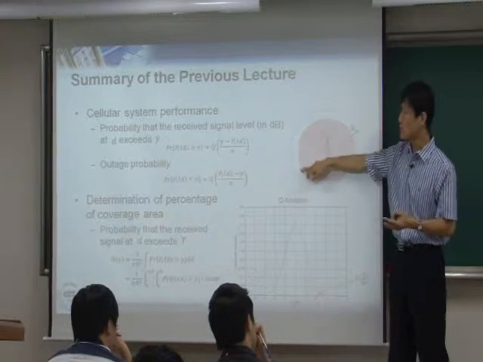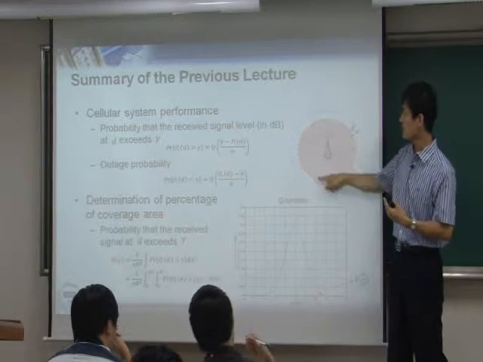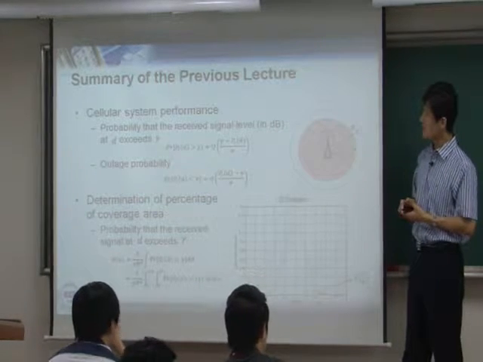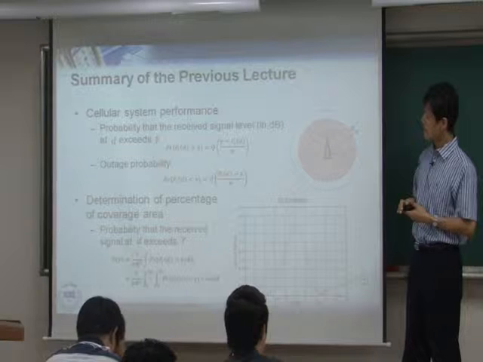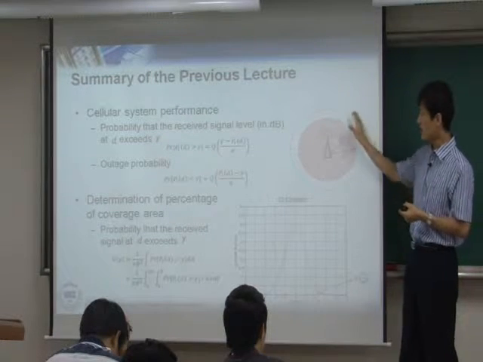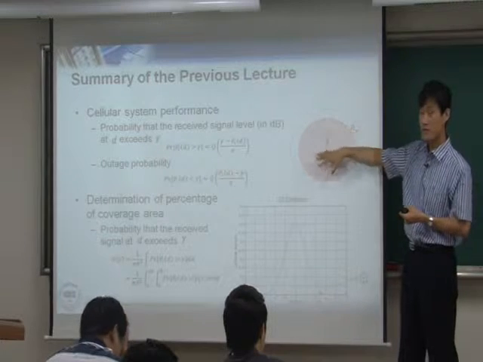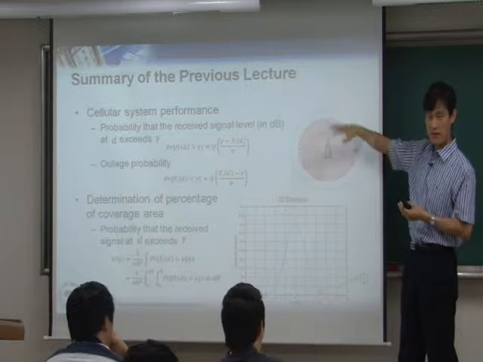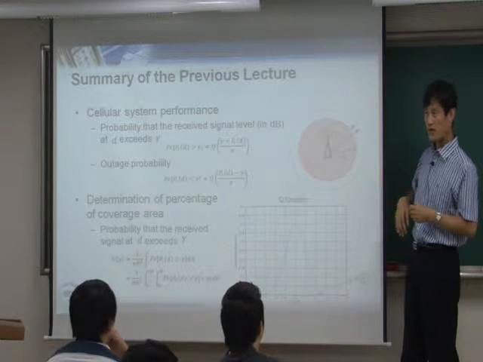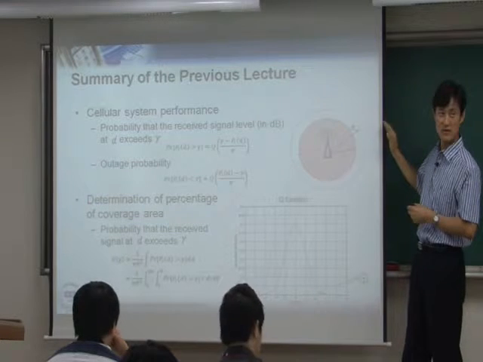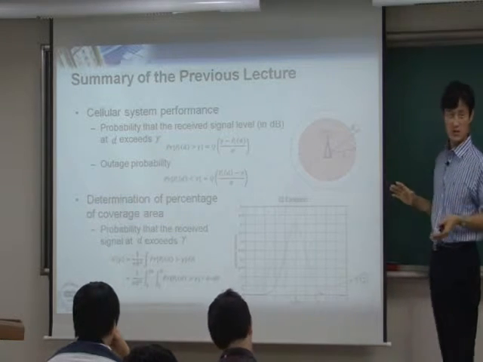But if you use too much power, then this red circle is going to be big. In that case, maybe you can say that it's okay because everyone is going to be happy, right? Because you transmit higher power than required. But it is in fact not true, because there is another cell in here, right? That will affect the interference to others. So it's a tricky issue.